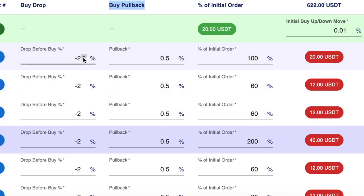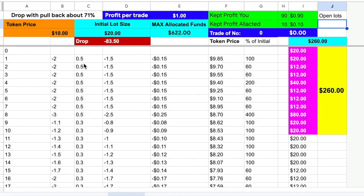And that means that when the price goes down, the price has to go up again before the bot considers buying into the market. And I've put all the pullbacks in here. Now what I've done is I've deducted the pullbacks from the drops, which gives us an exact total of a drop in the market of 71%.